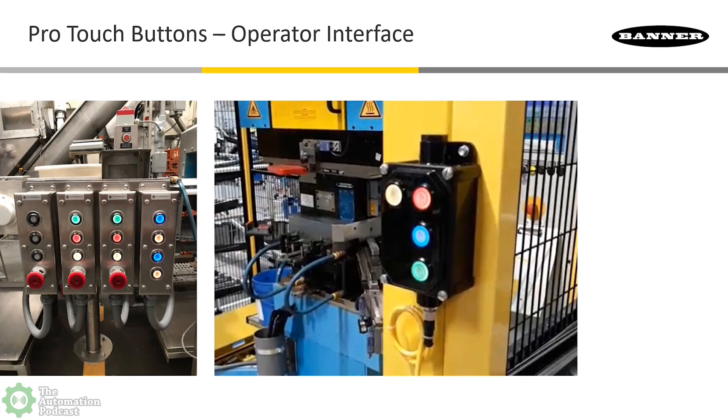On the left we see some operator interface boxes made by a specific end customer. They're able to take a single S22 — we see some in green, yellow, red, blue, and orange — and that is still a single product that they're buying and sourcing, programmed and controlled through their normal IO scheme with all those colors available. That's more of a food packaging environment, and the capacitive touch is still very successful there whether operators have gloves or not, whether there's dust, moisture, or other gross stuff flying around in a food plant — these buttons are going to survive that. On the right we see a custom touch box made by a different customer, again with S22s in four different colors but the same model under the hood, allowing different operators to understand the state of the machine and how they need to respond. Colors and animations are a very straightforward way for the machine to speak to the operator, and touch is a straightforward interface for the operator to talk back to the equipment.